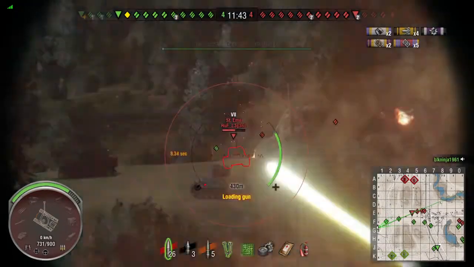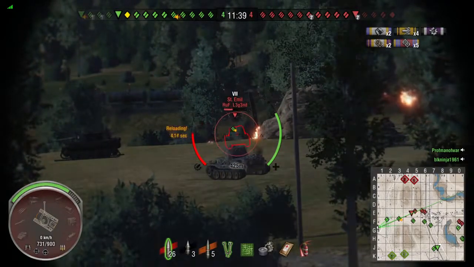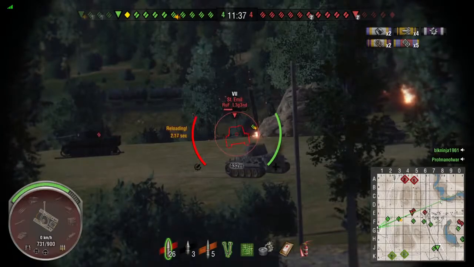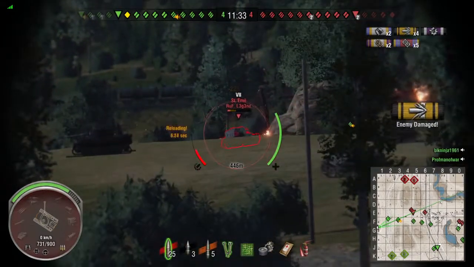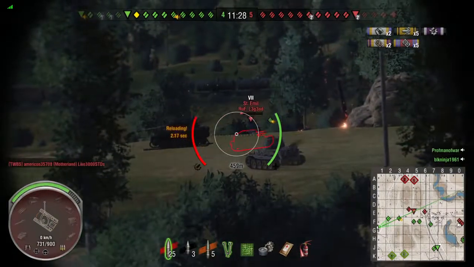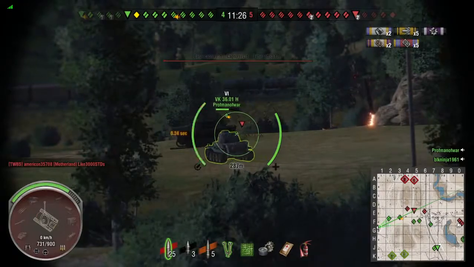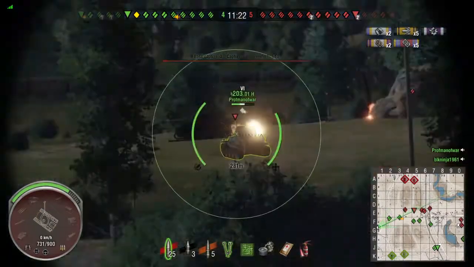So as I said, the dispersion on this gun isn't that great. So as you see, my round just sails wide. It goes over the emo's shoulder, and it hits the heavy tank, which bounces. But when you do hit, it does take a good chunk of health off the enemies. So this is a pretty good support tank when you're put in a position like this.